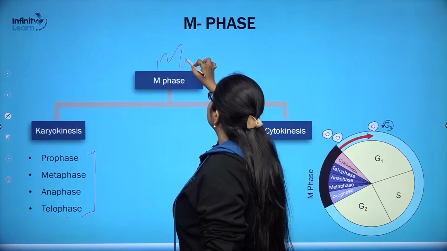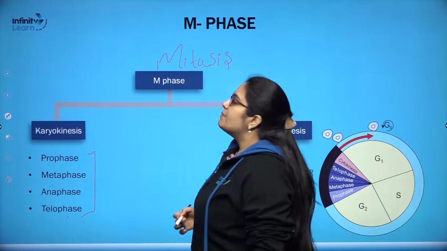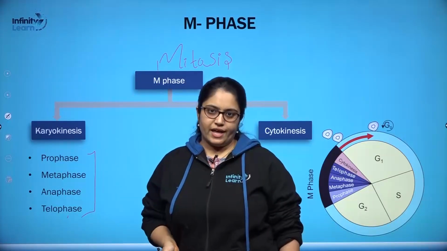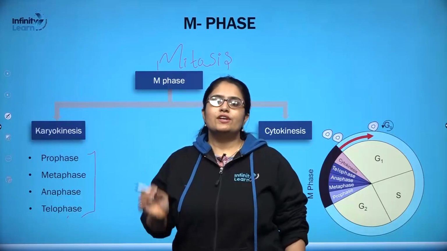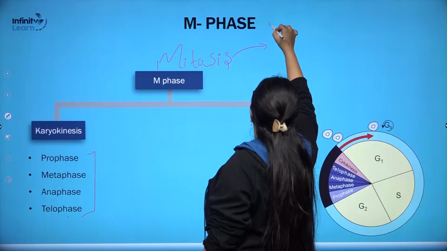ये जो M phase हम लोग डिस्कस कर रहे हैं वो किसका है मेरे प्यारे बच्चों? ये जो M phase अभी हम लोग डिस्कस कर रहे हैं वो माइटोसिस या माइटोटिक टाइप ऑफ सेल डिवीजन का है, where a parent cell will split into two daughter cells. तो इसमें क्या होगा माइटोटिक डिवीजन में?